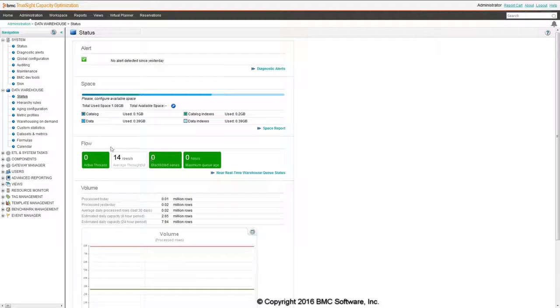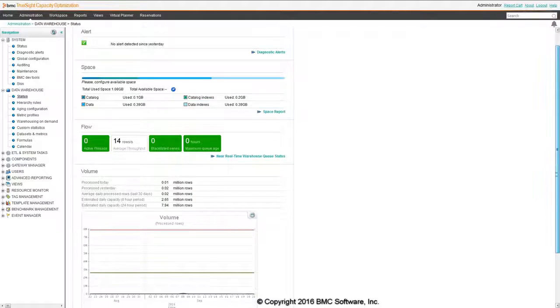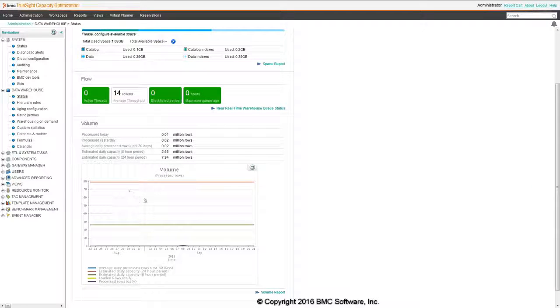Also here we can check the flow, and we can see, for example, if this box is yellow or red, so if there are any queues that are increasing too much in age. In this case, it is better to contact the support team. And also here we can see the volume. If we see a negative peak in the volume, we can check again here to understand if there are queues in age, so the warehouse is in delay in processing data, or we have to understand if all the ETLs are running properly and are importing data.